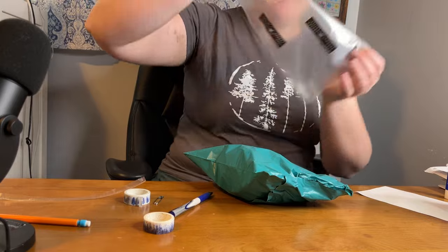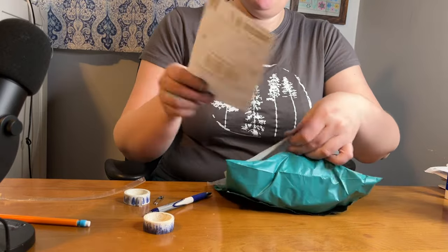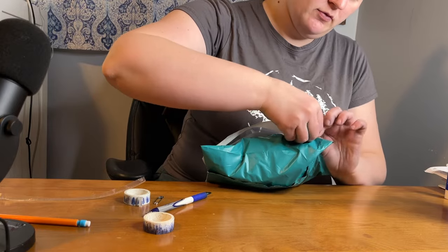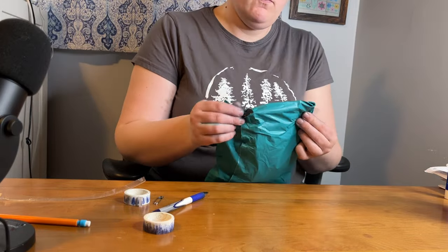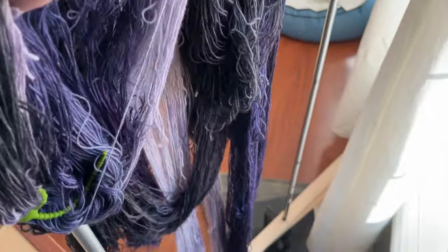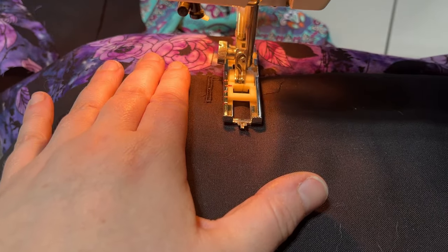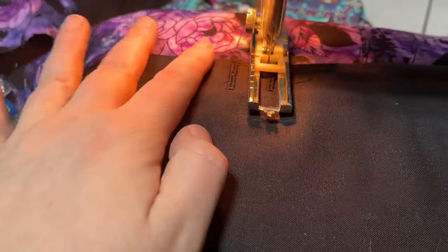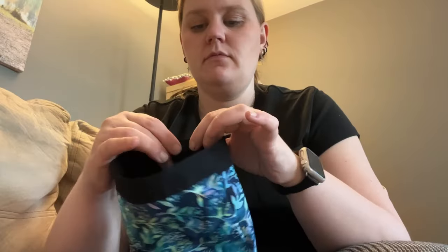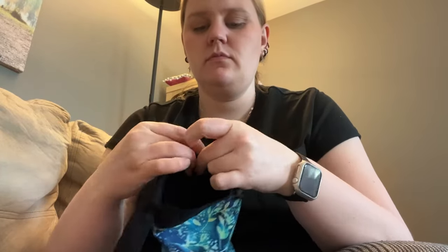I'm really excited to get back into the dyeing and try some different lengths of stripe repeats — really mix up how I was doing it. For a long time I really stuck with four-color stripe repeats, around five rounds each color. I liked how it looked and I knit a bunch myself and sold quite a few. But with this new warping mill I'm so excited to try some new things. The second half of this video is really going to focus on those experiments. Just to finish up these kits, a little clip of the sewing — my sewing machine setup is in my dark basement, which maybe contributes to it not feeling as part of life as other tasks.